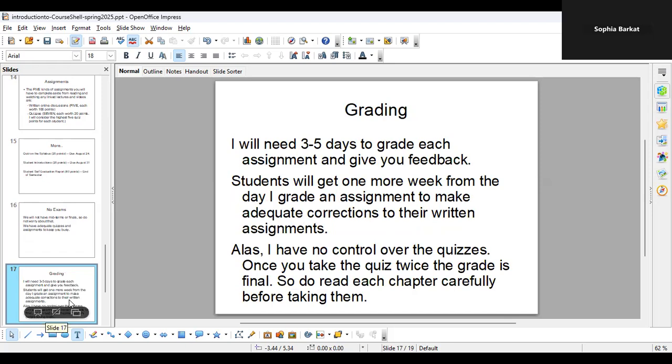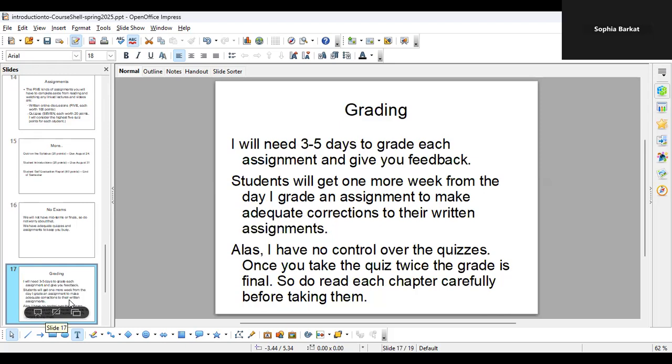Grading, as far as quizzes, that's immediate. You take the quiz and you see your result. For discussions, I will need 3 to 5 days usually to grade your assignment. Students throughout the week do their work at different times from each other.